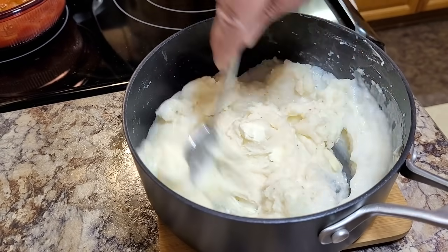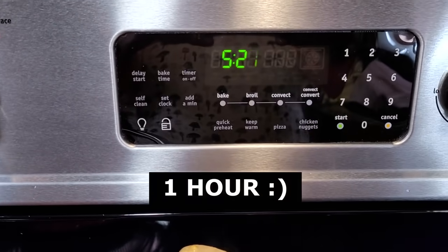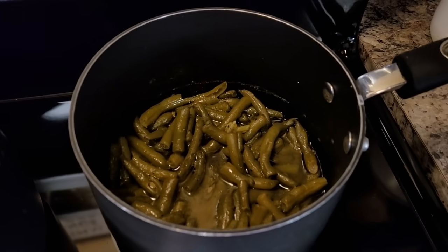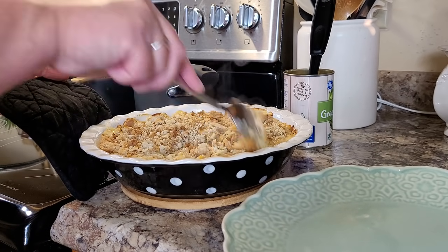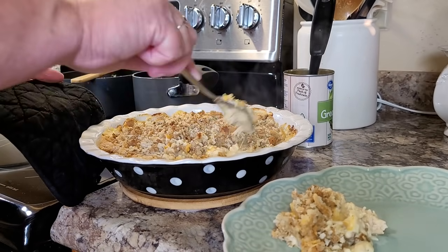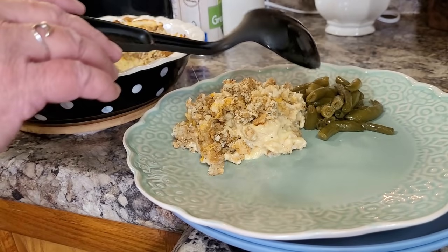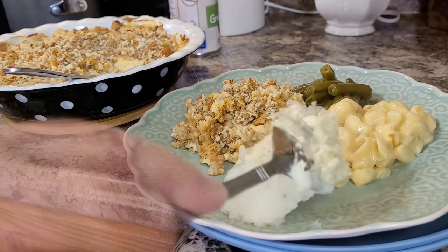If you want to go back, I have a dedicated video to this chicken casserole where I tell you a little more about Stella. The total cost came out to $5.27, and I surprised you — after talking about macaroni and cheese, we had to have some! This is also the recipe I'm called on to make whenever we serve for funerals at our church. It's so homey and comforting. My daughter's friends when they come over, they love this meal — it is so easy and quick, nothing to it, but something about it is just comforting. And it's all stuff you could keep shelf stable all the time to throw together in a pinch.